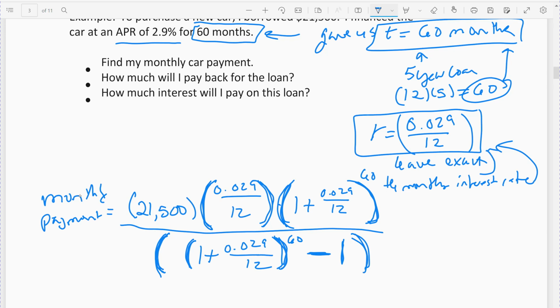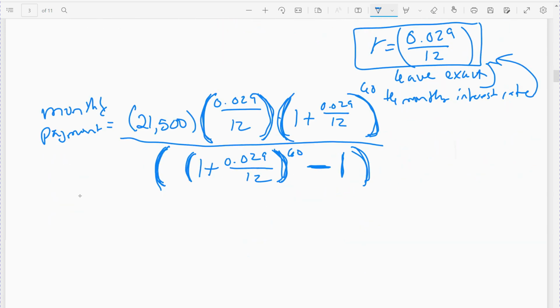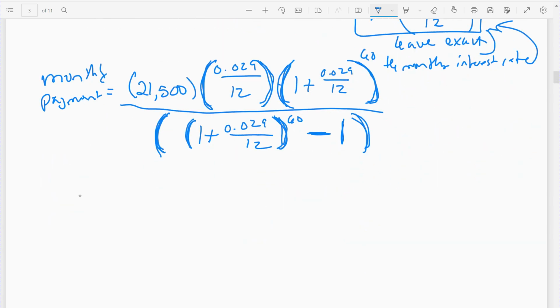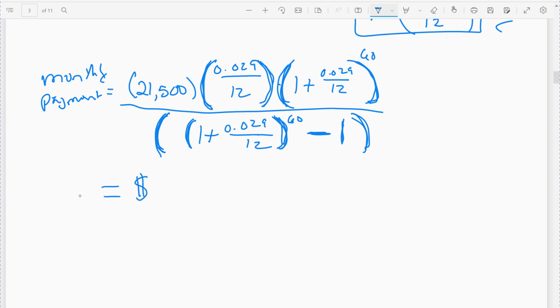Alright, so again, practice. This is complex. You have to be very careful with your keystrokes, very careful with your parentheses. When in doubt, always add extra sets of parentheses if you need them. Practice it. If you're using the formula, make sure you put tons of parentheses. Make sure you can see the formula so that you don't get confused with that 60 there. That 60 is important. And if you are using the finance key on the calculator, you should get the same answer whether you're using the formula or the finance key. You just, again, have to be careful how you type it in. Either way, you should get the same exact answer.